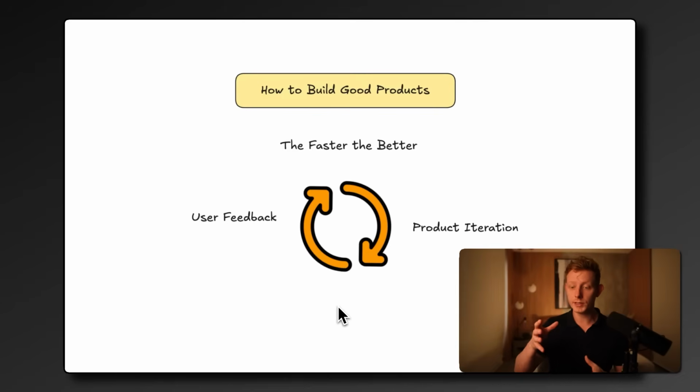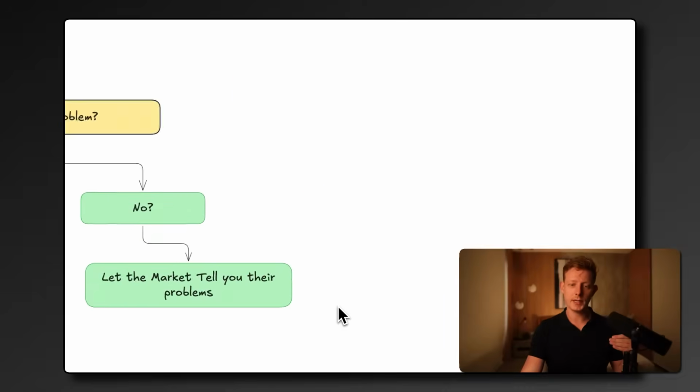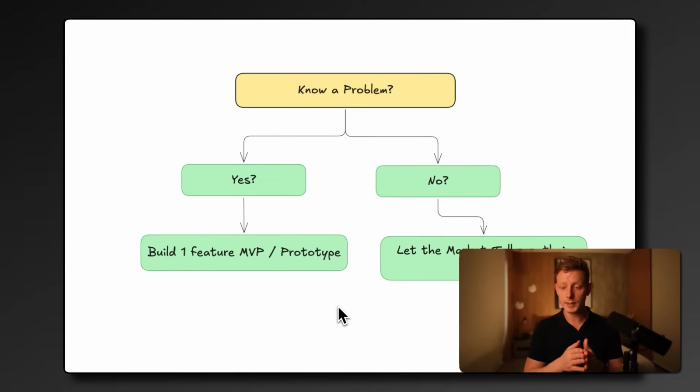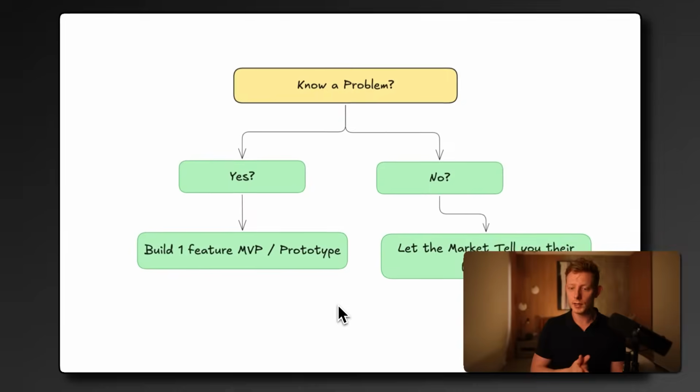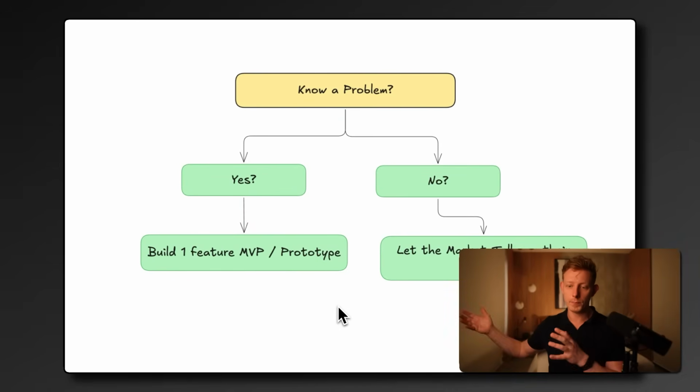So that brings up the question, should you build a product before going out to the market? Now, my recommendation is, if you already identified a specific problem of your target audience, right, then you can build a very quick 1 or 2 feature MVP, right, minimum viable product, or a very quick prototype, right? If you don't know a problem yet, but you've chosen, let's say, a specific industry you know something about, then I would take the approach of trying to sell AI automation services and let the market come to you and tell you their biggest problems, which can eventually lead into you finding product ideas.